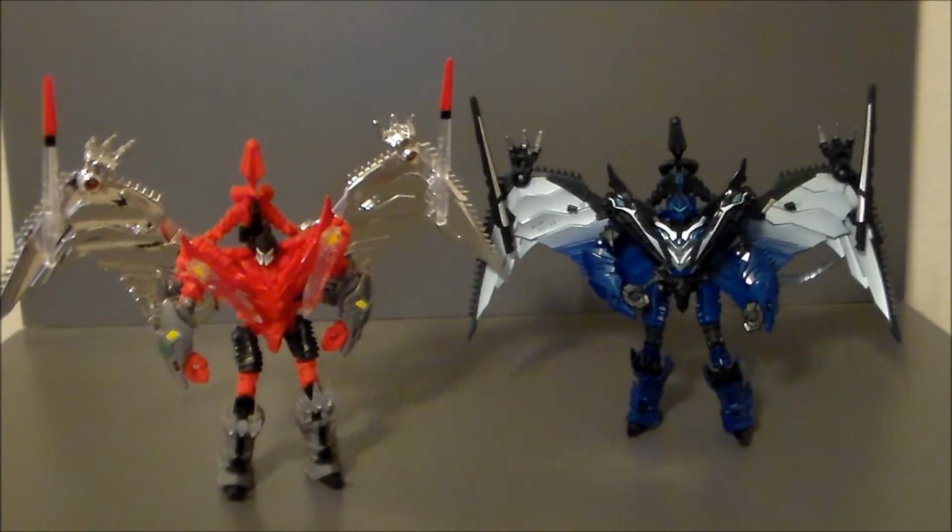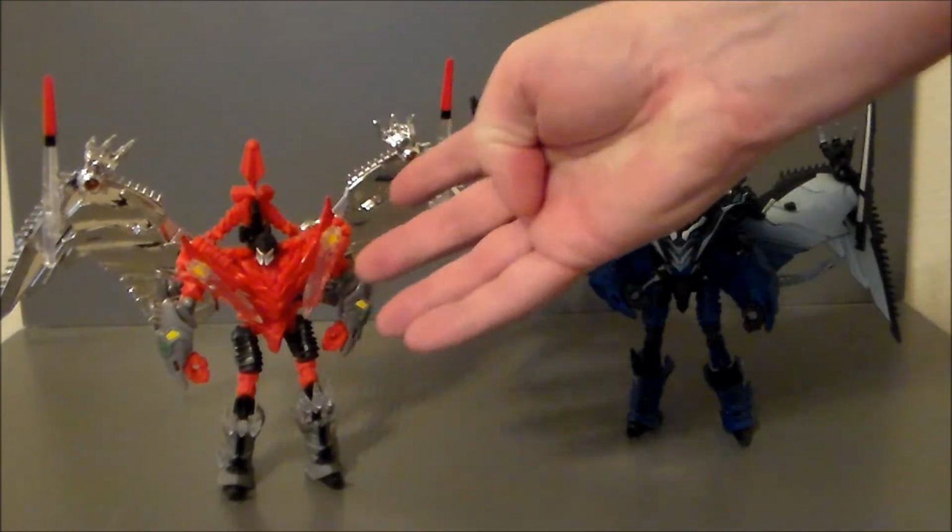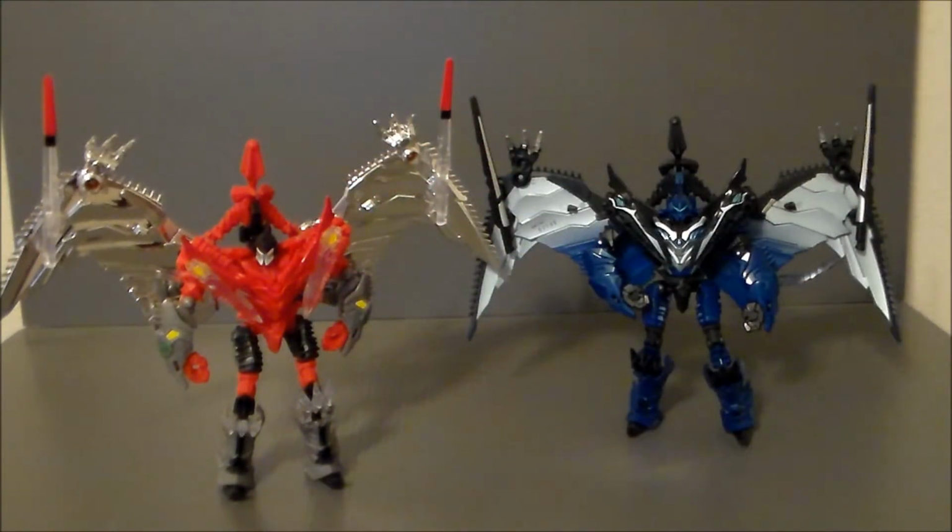I'm sure at some point somebody's going to start breaking up the Dinobots from the playset or vice versa. I don't know. But right now, the only way you can get it is in the Mount St. Hilary and Ark pop-up playset. So, yeah, I like it. I'm glad I got it. It's very, very different. Again, the big draw for me was not necessarily the Swoop, but it was getting Snarl and getting the base. However, I can say out of the 3 repainted figures that I've gotten, I think this guy's probably my favorite because he's so different.